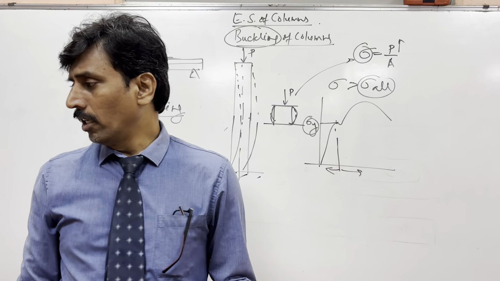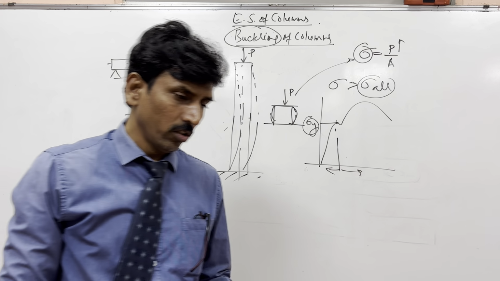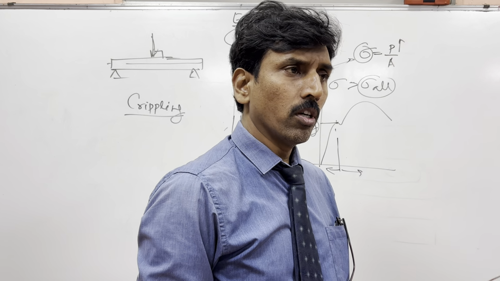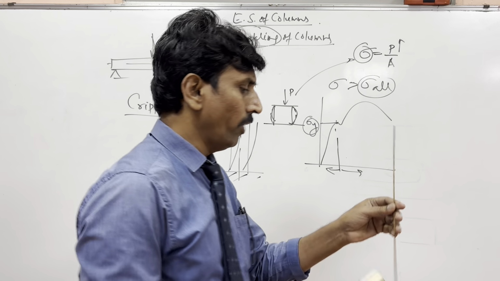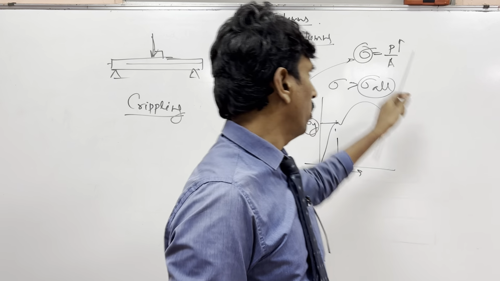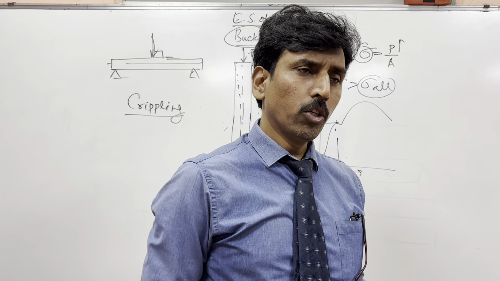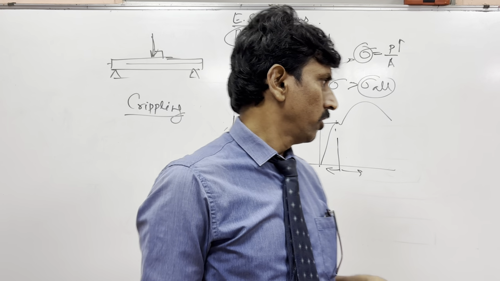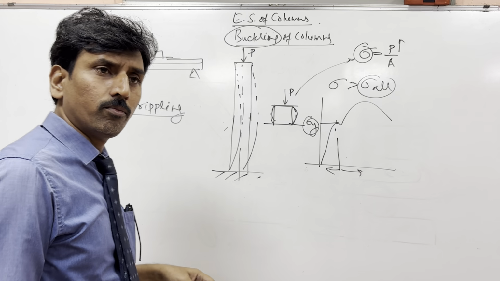Now, almost 300 years back, a famous mathematician who did a lot of work in other fields also came up with equations that people could use to find the load that could be taken by long columns. For short columns, you can use this formula. For long columns, he gave an equation. I'm really surprised, around 300 years back. Now, what is the name of the person I said?